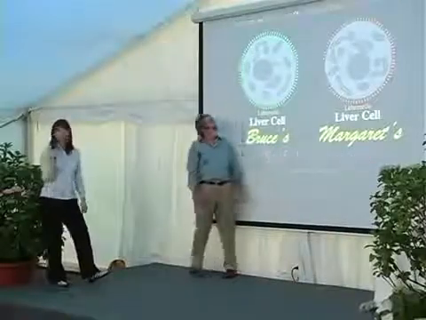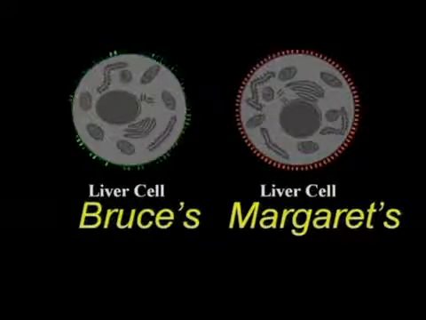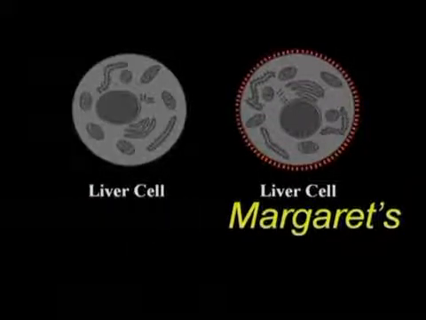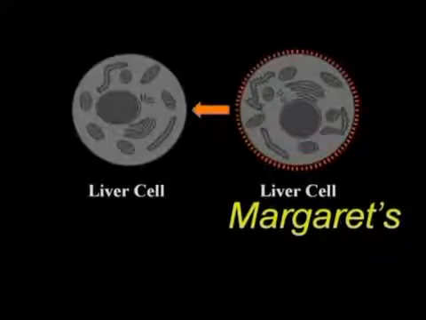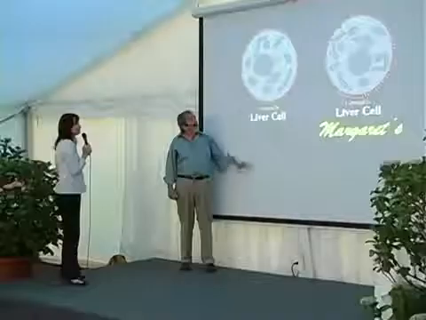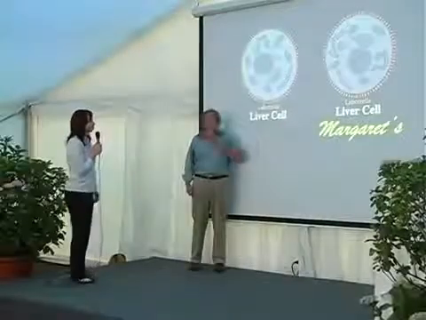Now, if I take off my self-receptors, I have no identity on the cell. I can take this cell and implant it to anybody, and it will not be rejected. It's a liver cell, not anybody's special liver cell. But if I take Margaret's receptors from her cell and put them on my cell, whose cell is this? Margaret's, yes, because if I put this back into my body, I reject it. But if I put my cell with her receptors in her body, it's accepted. I transfer ownership by transferring the antennas.